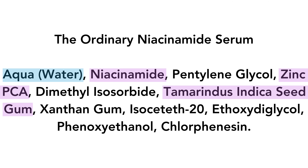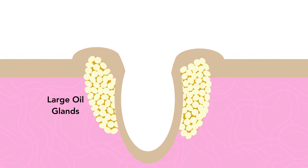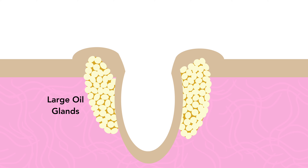Let's go over the claims of this product. Can niacinamide really minimize pores? Yes, it can. When we have large pores, it's usually from an overactive oil gland. The oil gland lives beneath the surface of the skin and dumps oil into your hair follicles, which then flows onto the surface. If you make too much oil, your oil glands can physically overgrow and make little bumps surrounding each hair follicle — that's the texture people are referring to. Niacinamide decreases oil production and shrinks the actual gland itself, smoothing over the skin.